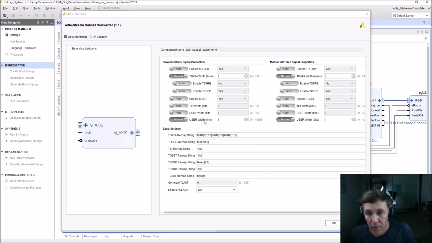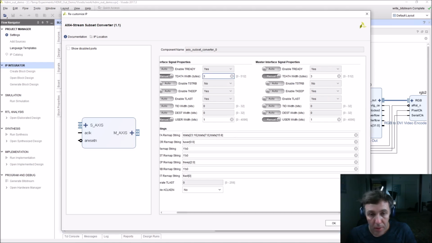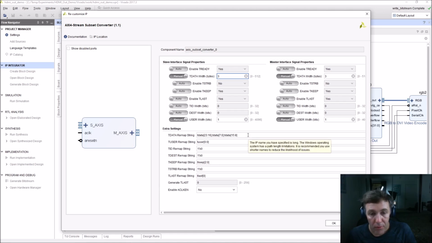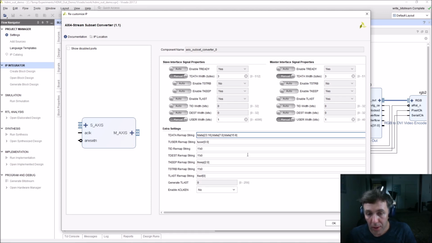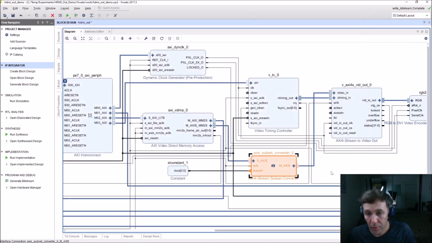It looks a little bit strange, but in essence, what it does is define some kind of rules on how to manipulate the T data lines, as we can see. So simply speaking, it remaps the lines of the T data bus, and this is all we need to know for now.